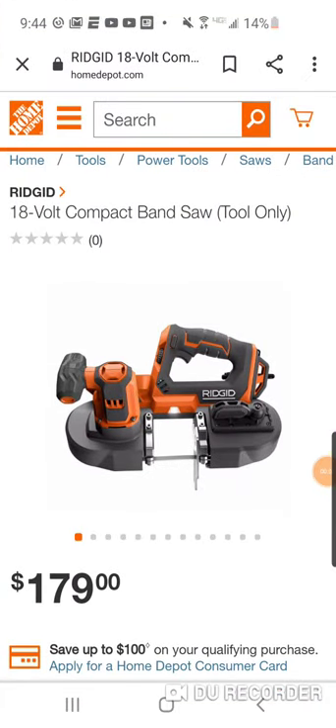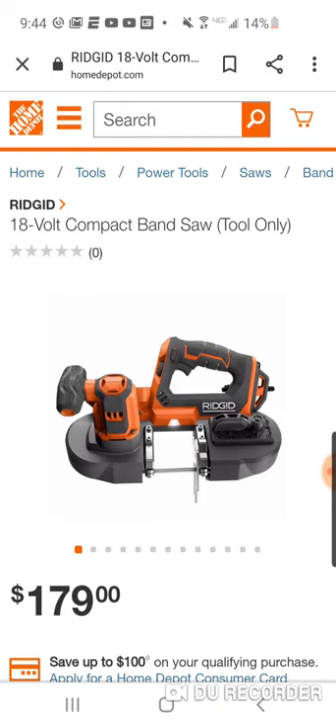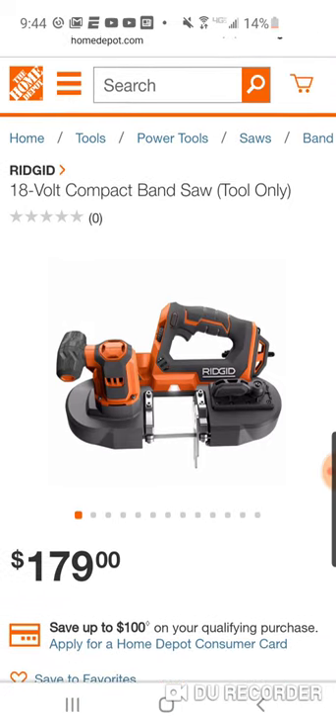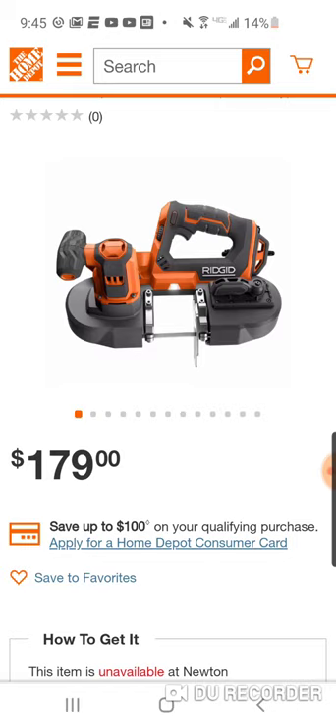Here's a product that I'm really going to have to see in person to compare to the Ryobi. Both are brushed. I've done deals over the past year since the Ryobi version has been out, and I've done hacks where it was 80 bucks, 75, 77 — we've seen it for 80, 85 depending on the hack. The interesting thing is, are we going to see these hacks this year?